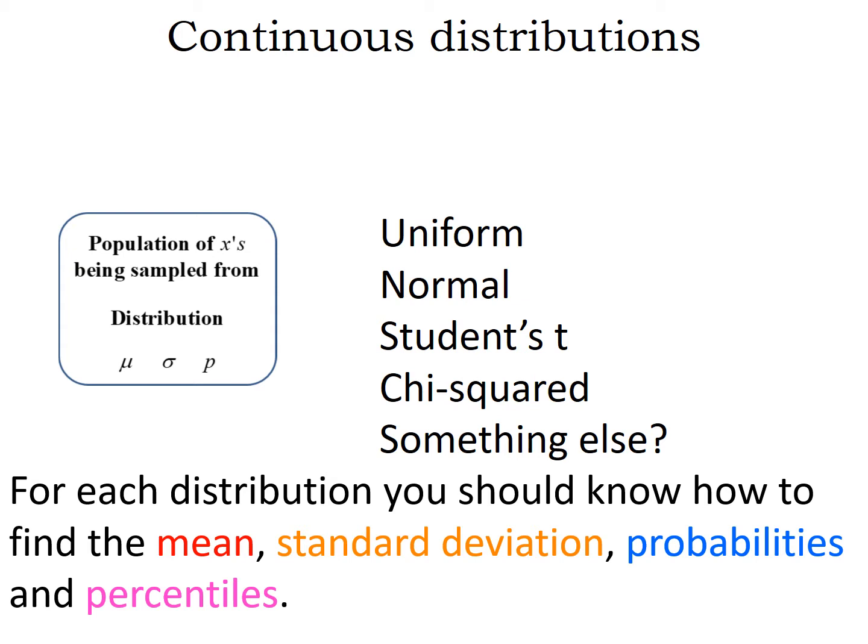Okay? You also need to be able to find percentiles. Right? The 10th percentile or 95th percentile of a distribution. Right? Like how old do you need to be in the oldest 10% of all people in a room? That would be a 90th percentile.